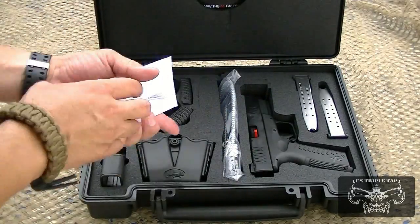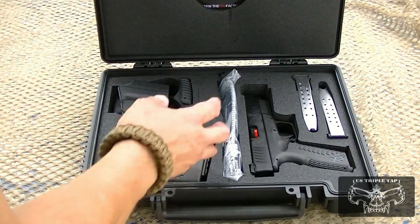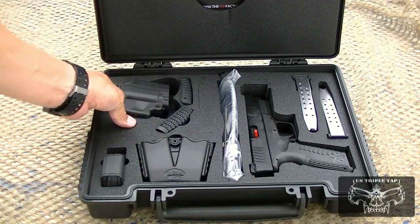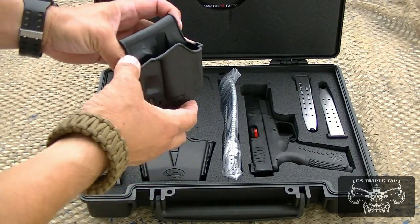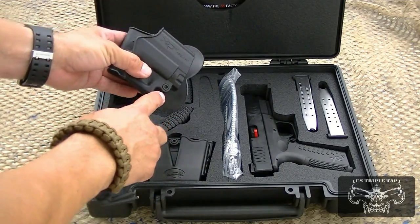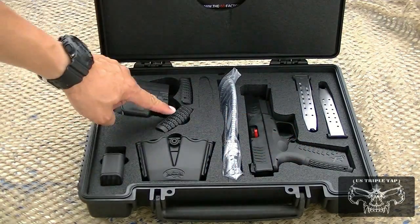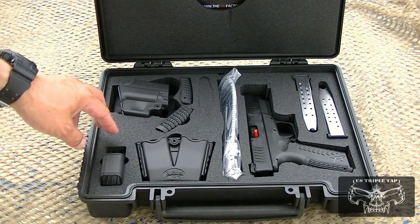Okay, you've got the single shot piece of brass that comes with the gun. And inside here, what do we got? We have a paddle holster that comes with the gun, and that way you can slide it onto your pants easily, and you can thread a belt through it if you want to. It's adjustable tension. You have three back straps. That's what's great about the XDM line: you've got a small, medium, and large back strap. One size fits all hands.